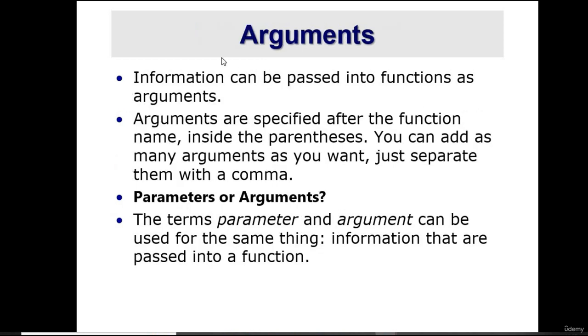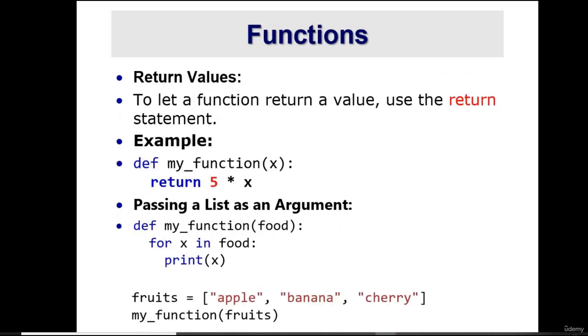So this is the information about arguments, how we can pass arguments and what the difference is between parameters and arguments. I have tried to make this concept clear, like I'm going to show you. So this is called an argument. This x is called an argument, or this food is called an argument, but this fruit is called a parameter. So the variable we pass at the declaration of the function is called an argument, and the value we pass at the function call is called a parameter.